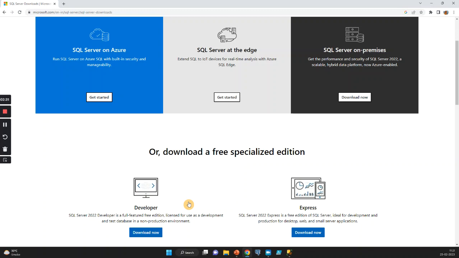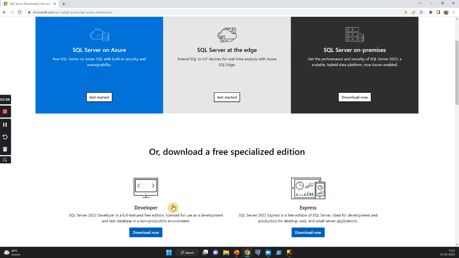SQL Server comes with different editions, like Standard, Enterprise, Developer, and Express Edition. They are separated depending upon the features. Standard and Enterprise are the paid editions, whereas Developer and Express are the free editions.